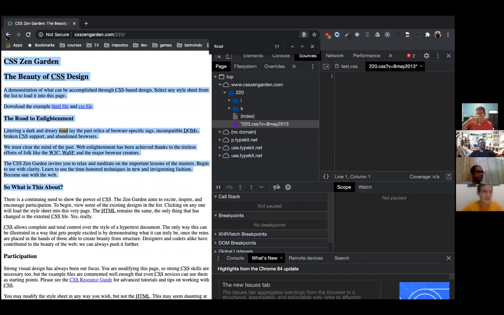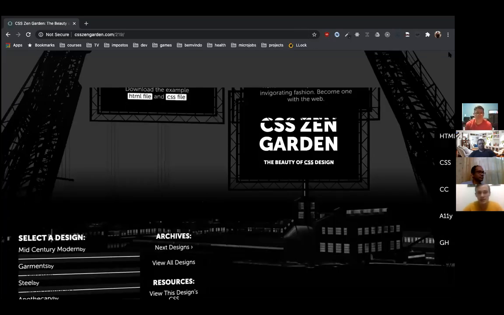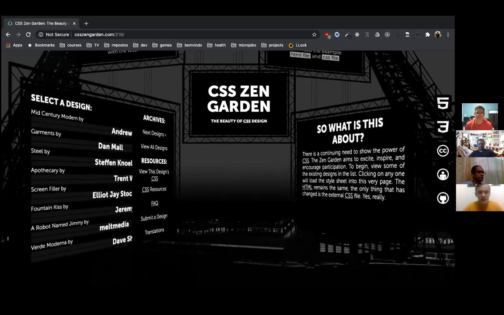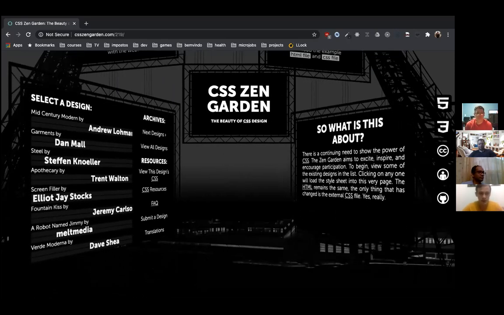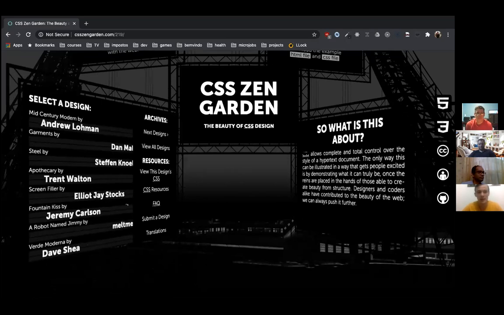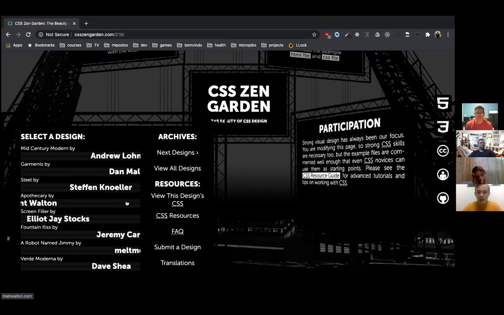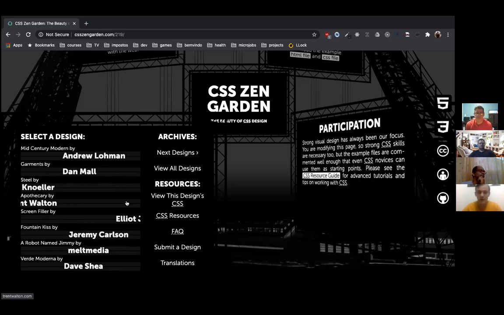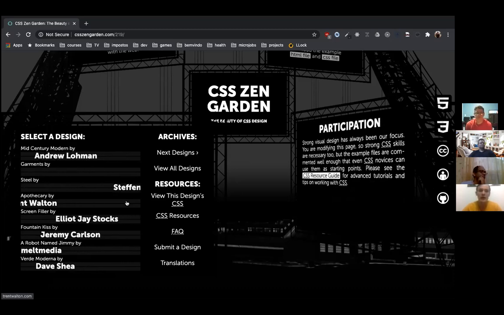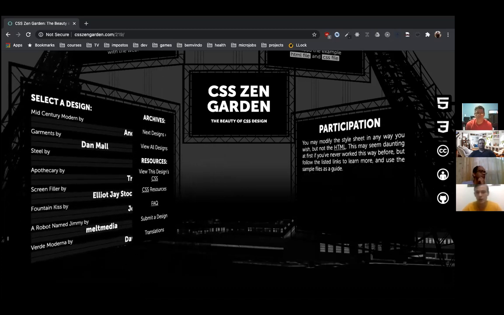So I'll go in here and show you some of the ones I think are really neat. There's some of them that get quite crazy. I think it's the steel one where they use CSS animations. All right. So a lot of people say JavaScript is what makes a page dynamic. You can say, well, if this isn't using JavaScript to do this, how's it dynamic? And one of the things to note is CSS can actually do animations as well. The dynamic portion is more to do with the actual data model and the behavior of the page. And you can also change the layout and the view of the page with JavaScript. But CSS has these kinds of abilities as well. And if you want to make some kind of animation, make things move.